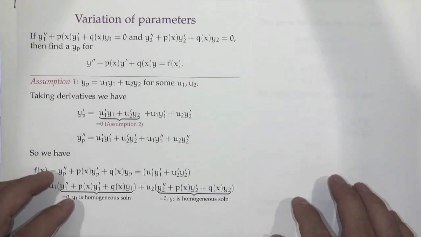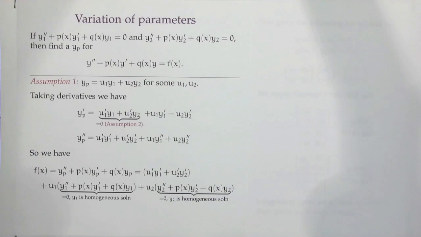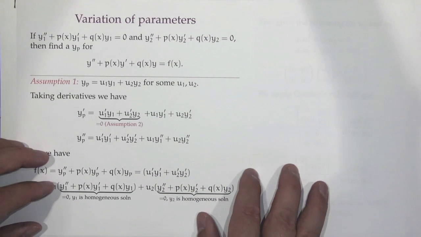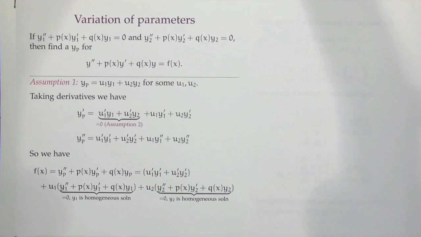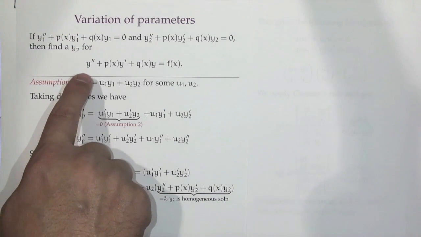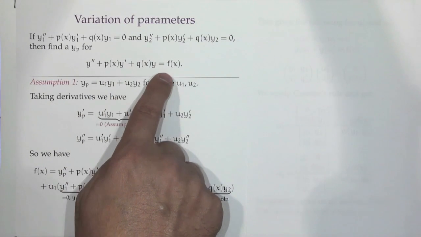We're talking about variation of parameters. So there's a lot to digest here, but the punchline comes up on the next page. It takes a while to tell the story. But basically, our idea is the following. We're trying to find a particular solution to y double prime plus p of x y prime plus q of x y equals f of x.